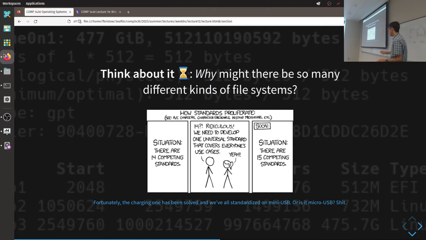I'm gonna rephrase what you said, and I want you to nod to confirm that what I'm saying is accurately representing what you're saying. I'm gonna use the word workload to describe this. So we talked about this word workload with scheduling. The workload that we have with scheduling is: these are the tasks and these are the kinds of tasks that I'm running on this system. Use case here is what kinds of files are you trying to put on this system and what do you want to use them for? Does that represent what you mean?